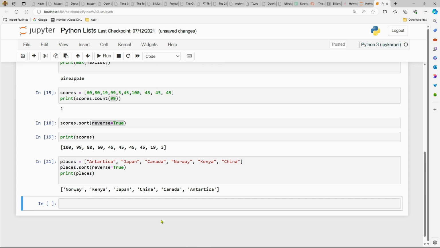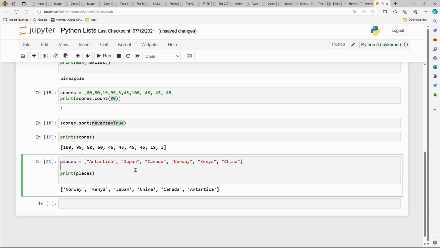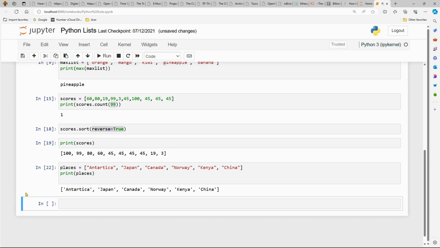Now there's another small idea where I'm not interested in sorting it, rather I just want to flip, or let's say invert, the list. So if I have this list here and let me run that, it's just some list, starting Antarctica and Japan, Canada, and again you notice that it's not ascending or descending. It's just the original list. Now what I want to do is, when I use the other command, which is reverse, it will actually flip this. Here we see starting with Antarctica. When I run that command, China will come first, then Kenya, and it'll be just backwards. So again, interesting. Let's see what the syntax is.